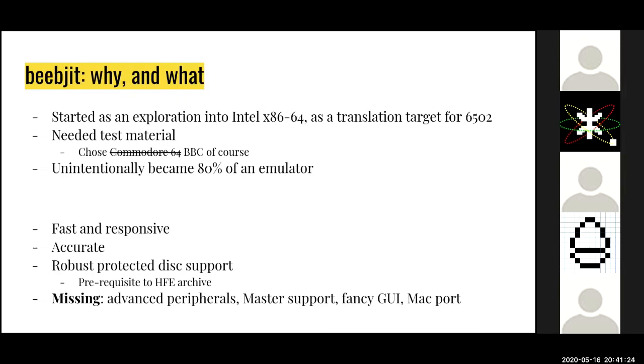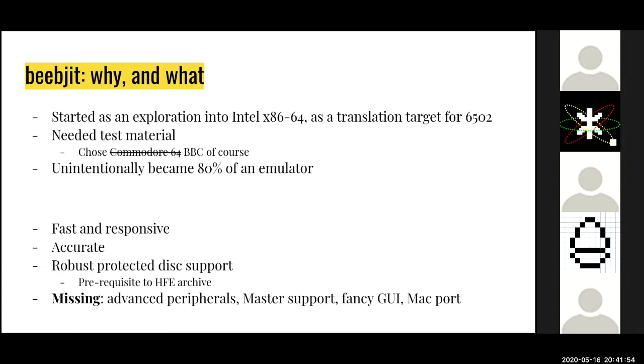One of the reasons I released Beebjit just recently is that I think a prerequisite to releasing a protected disk archive was having an emulator capable of actually loading and running the protected disks so that people can enjoy them. So now your options for these protected files are: you can load them on a GoTech, and then they'll load on a real BBC, or you can use Beebjit, and you should expect them pretty much all to work.